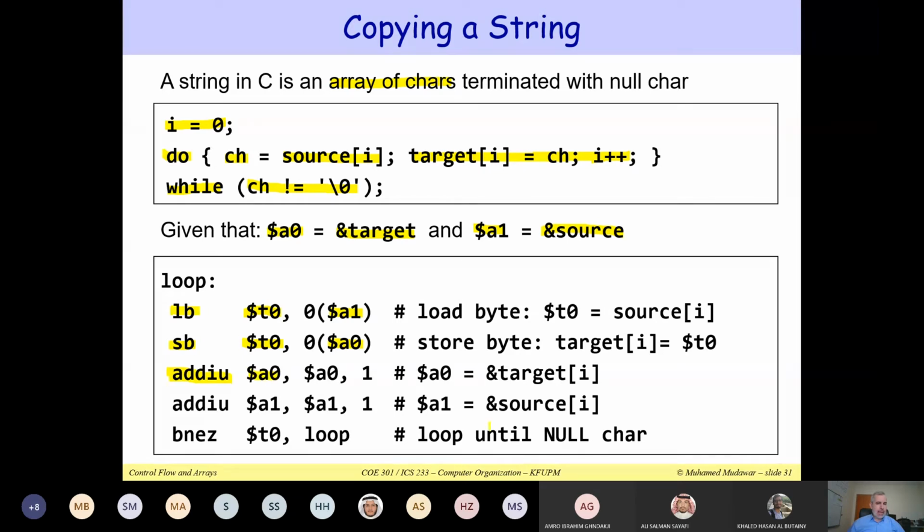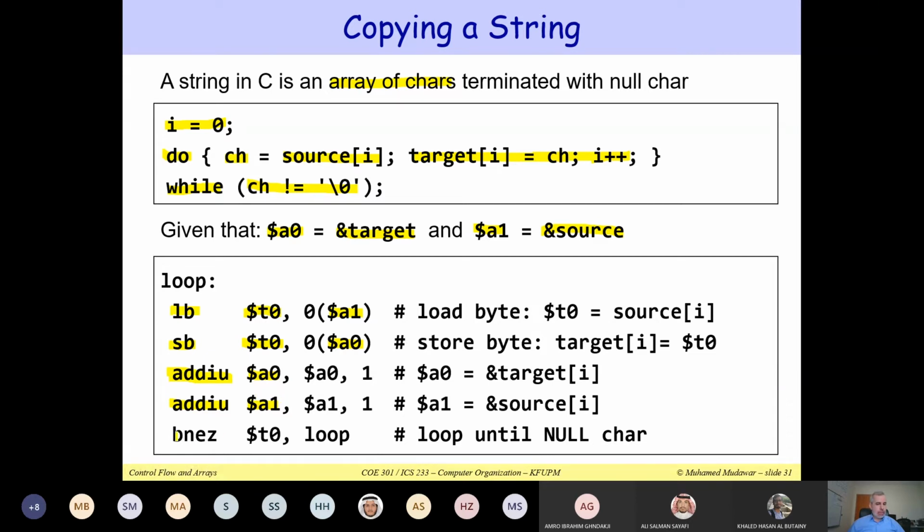This will advance the address of the target, so this will point to the next character in the target string. And I'm going to use another add immediate to change the address in A1. This will point to the next character in the source string. So notice that A0 and A1 contain memory addresses.